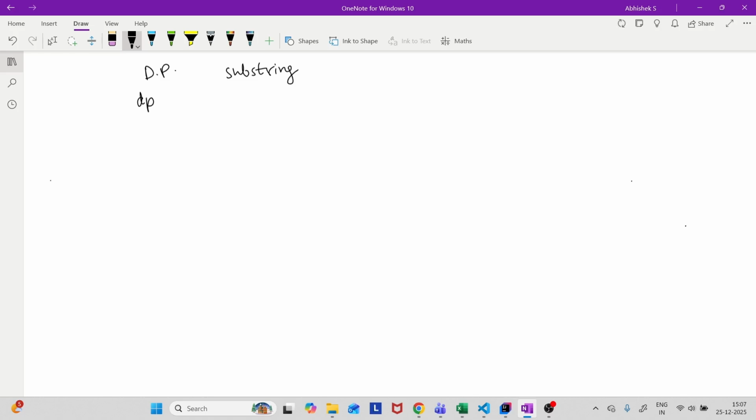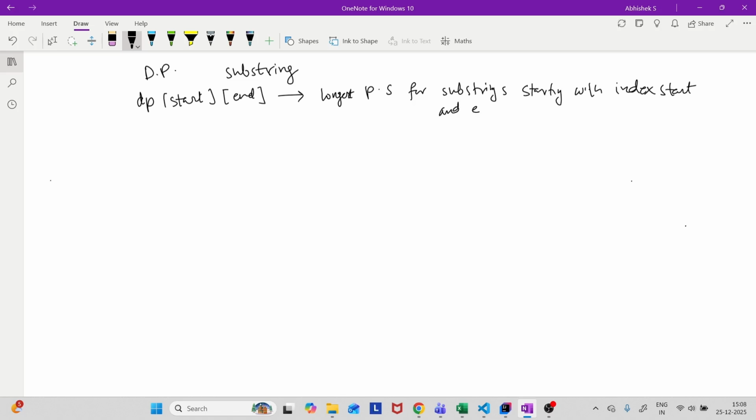Can we have a function like dp of start and end, where this dp of start and end gives us the longest palindromic substring for substrings starting with index start and ending with index end?